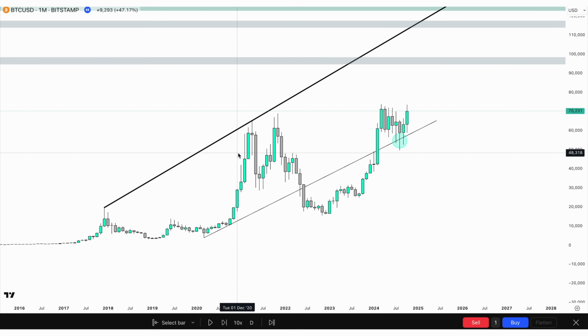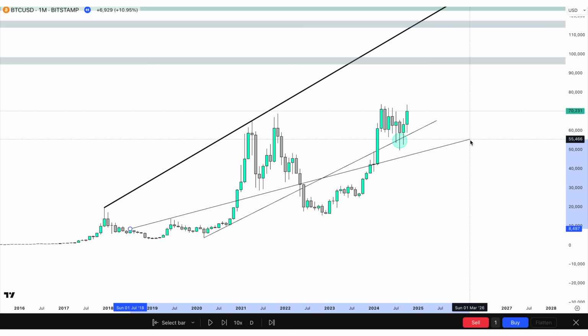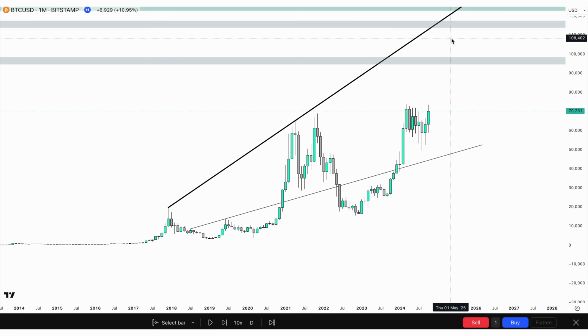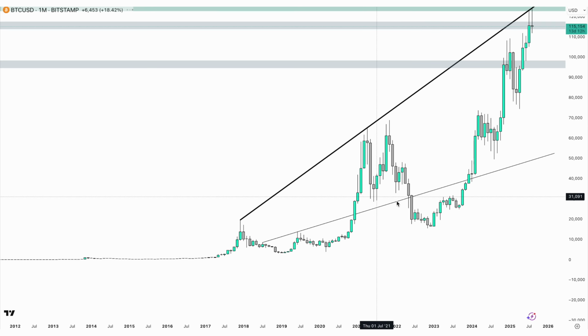Now, there's many different ways to draw this. I mean, any key high really does come through at some point in the future. They're not all going to be perfect, but if you want another example, this one here would have been a great one to determine exactly where the market will come back down to. And this is what helps you stay rational in bull markets.